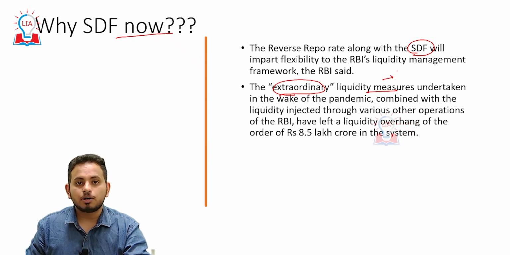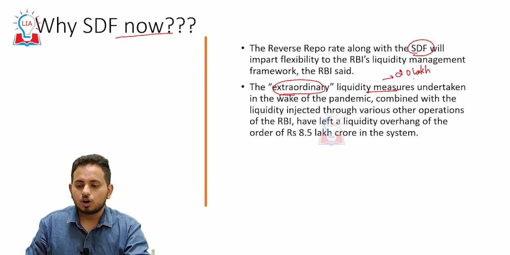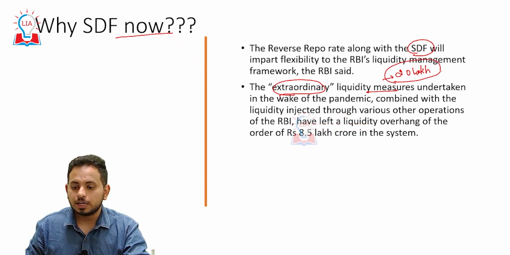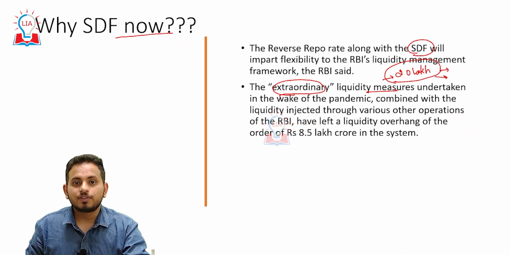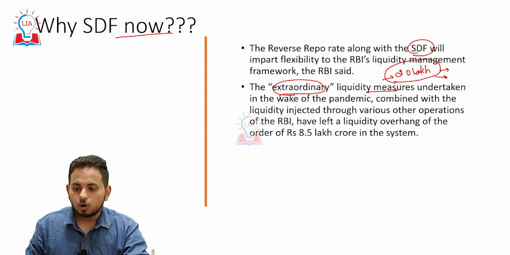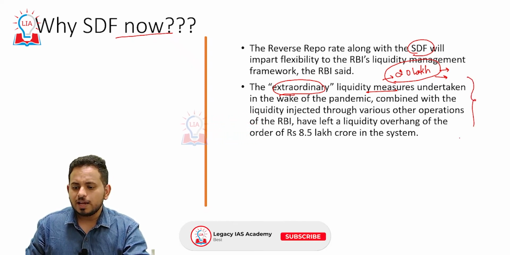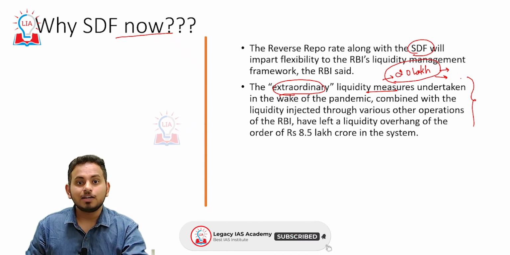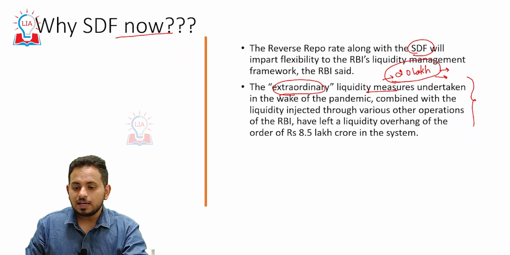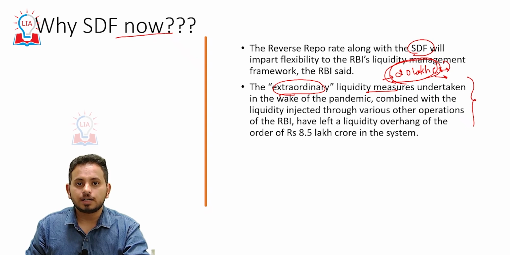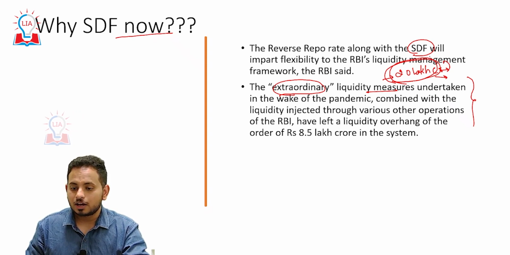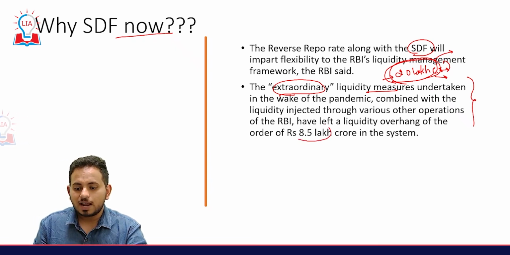for example, you can remember during the time of the pandemic, the government had announced somewhere around 20 lakh crores of welfare measures. This also included providing free food grains to people and production linked incentive schemes in order to boost the manufacturing sector, and also various measures to boost MSMEs and the informal sector for that matter. So this 20 lakh crore was spent in order to boost the Indian economy, and while spending this 20 lakh crores, we ended up having excess liquidity of 8.5 lakh crore in the system.